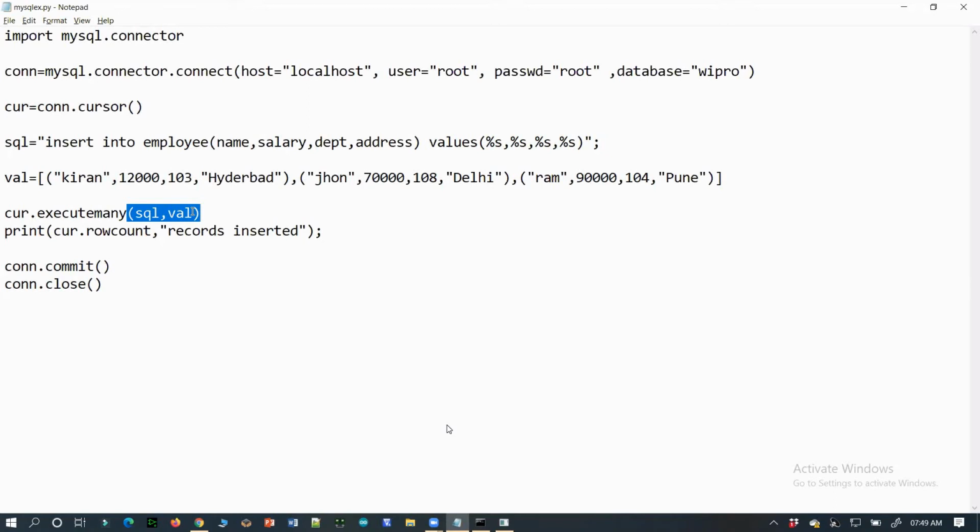Yes, you can do that. Whatever you get, store it in a list and store it again in another database.